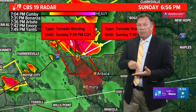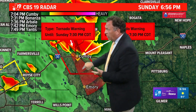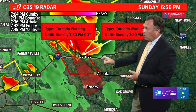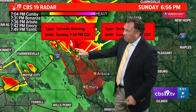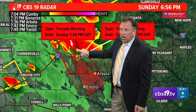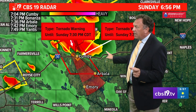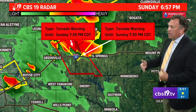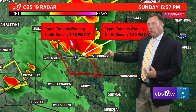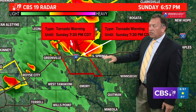they are issued. But back to the track there, you can see there's quite a bit of a gap between Cumbie and Bonanza where the next city would show up in our polygon or in our cone here as we track that storm. And we are really signaling in just on that portion that could have rotation. If we did another track and we went from the front side of the storm to the back side of the storm and then pushed that south and eastward, that's going to give you an idea of, say, when heavy rainfall arrives or when some larger hail arrives or some dangerous lightning.